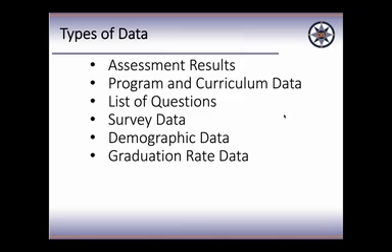Lots of types of data. So we have assessment results, which is the data we're looking at when we're talking about grade level and subject level teachers, and it's the data that the state is looking at, and we hope you pay attention to the assessment results, and we'll talk about that a little bit. There's climate and culture data. A lot of times those are survey data. It's very important. You can also look at attendance of teachers and attendance of students, which might have to do with your climate and culture. You'd have to look into that.